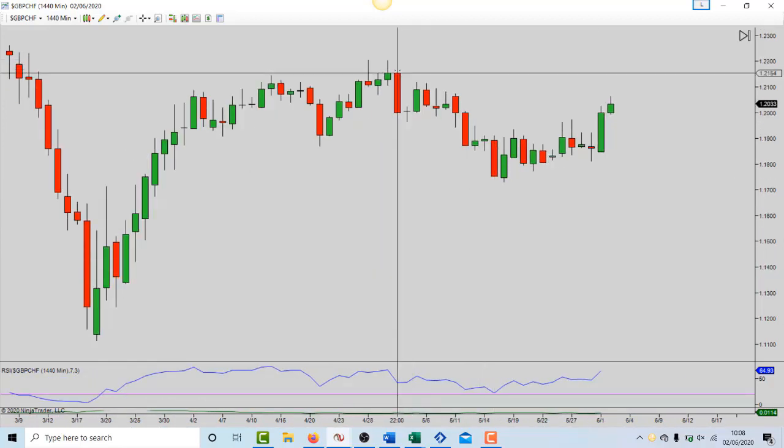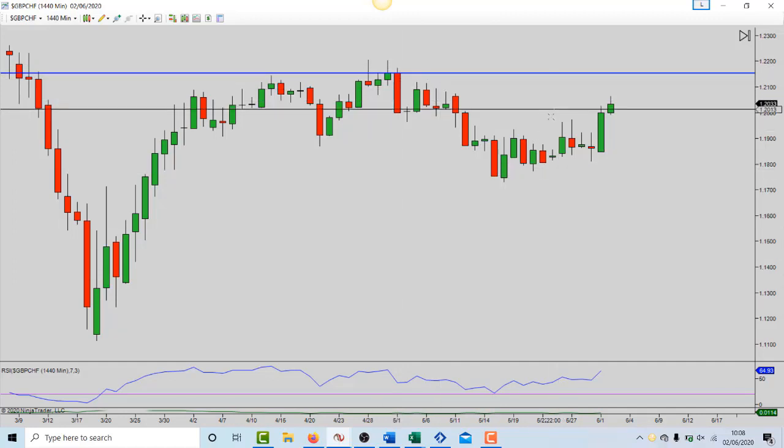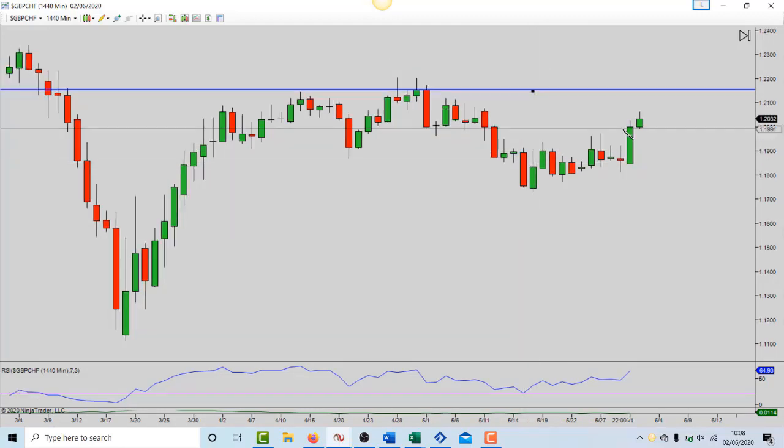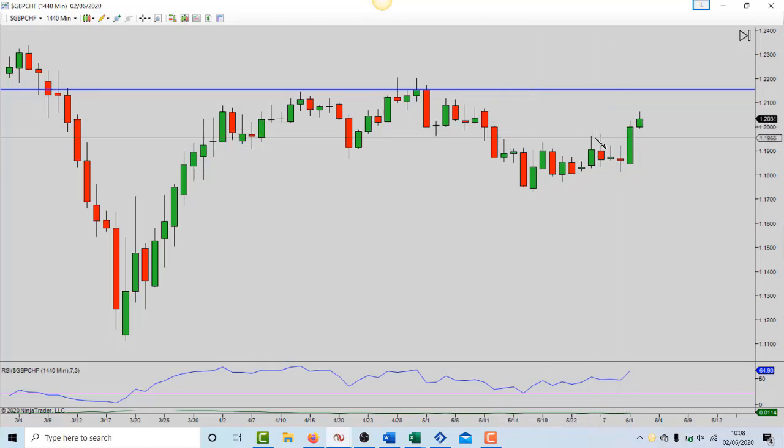I'm going to put a structure level on first of all here at the highs, and this is where I'm predicting ultimately price will come to. What we notice just here is that we have had just a big higher high, higher close candle yesterday, a big bullish candle above all the structure level. Down to the 240.